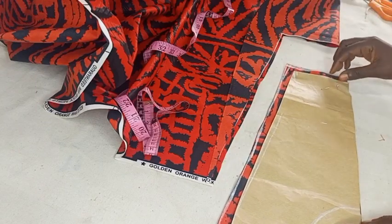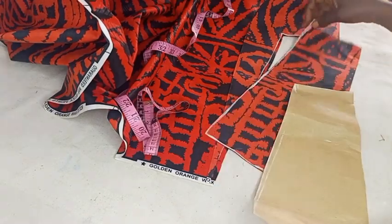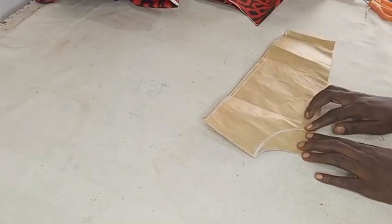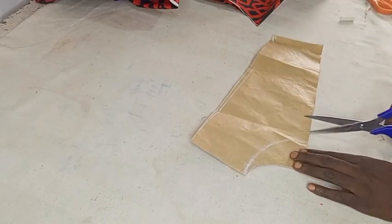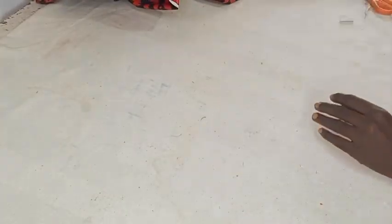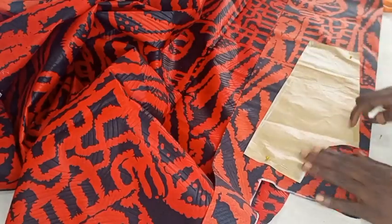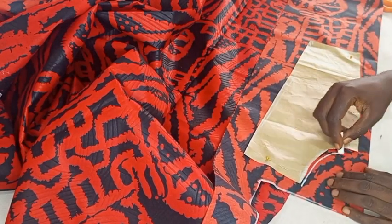So this is the back part. I'll go ahead and remove the pins. And the next thing I'm going to do is to cut out the front neckline. So let's go ahead and cut the front part. I've already arranged my fabric and pinned the pattern on it.